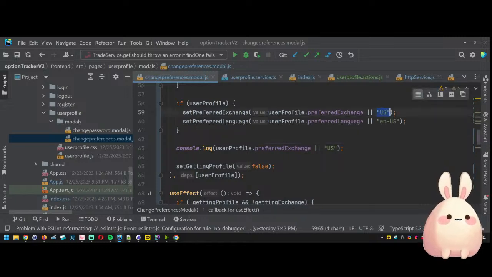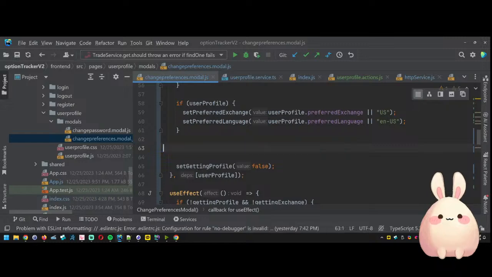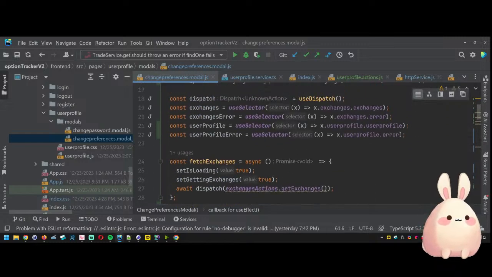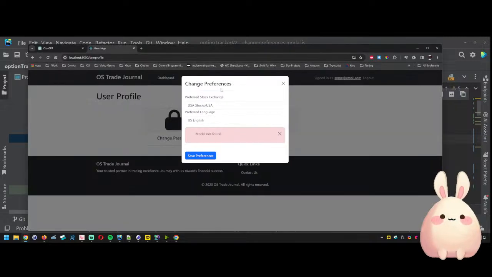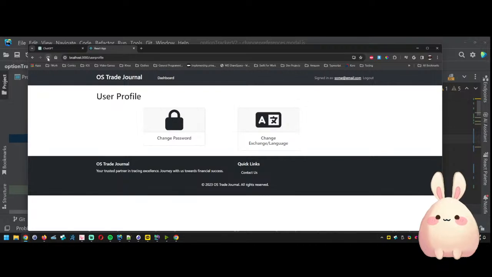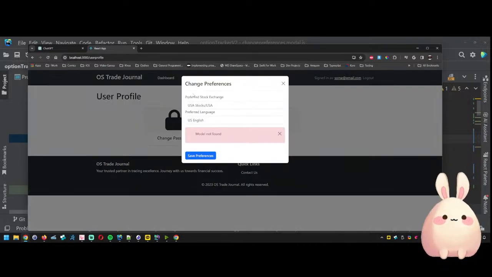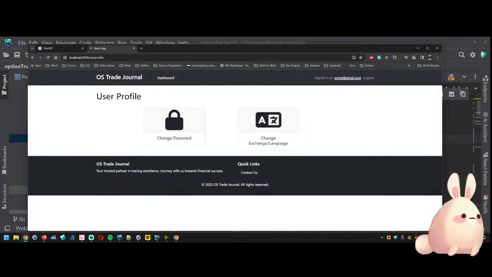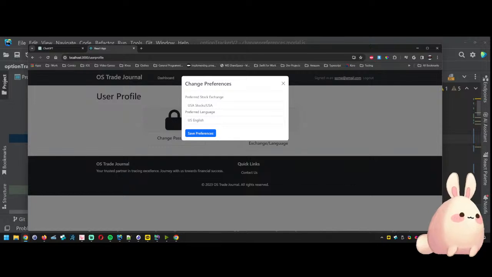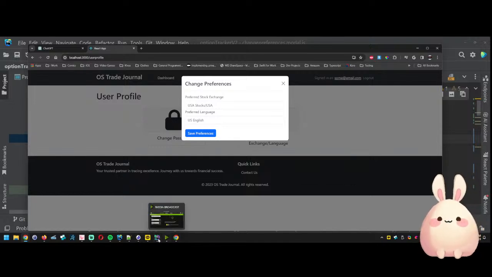So by default, we should set them somewhere else. Preferred exchange, preferred language. So now when we save, that saved correctly. Now when we reload it, we do have that data.